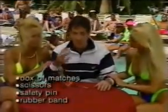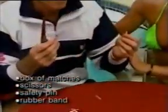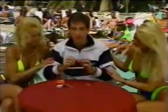Well, here we are in beautiful, windy Palm Springs with Shirley and Lori, and we're ready to learn the first magic trick on the video, the one you saw me do in the nightclub, Hot Match. To do Hot Match, you'll need a couple of props. You'll need some matches, scissors, a safety pin, and a rubber band. Cut off the striker from the box of matches, but hang on to the matches because you'll need them. What you'll do is take one of the matches, place it inside the striker, fold the piece of striker over the match like this, take the safety pin, open it up, place it inside the striker like this underneath, and then close the safety pin.